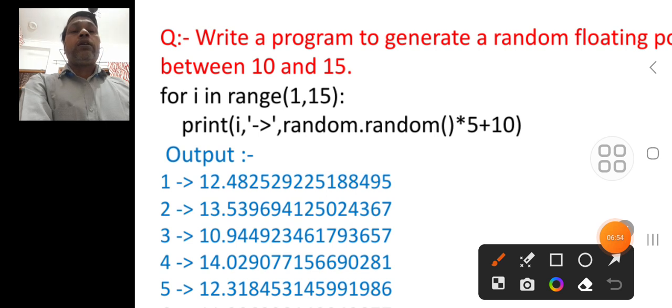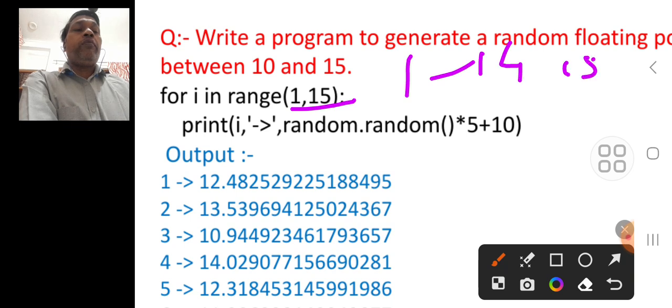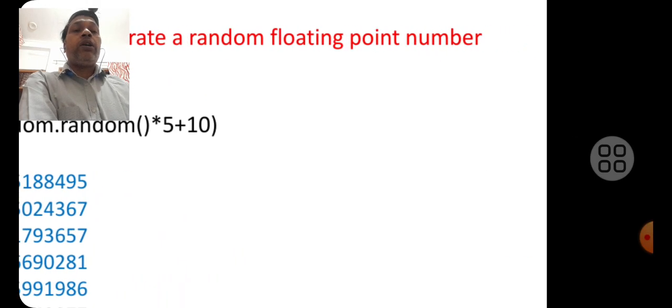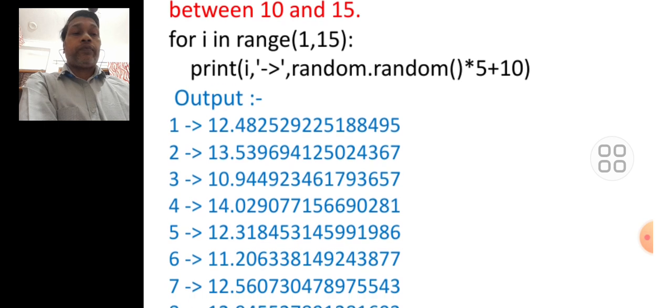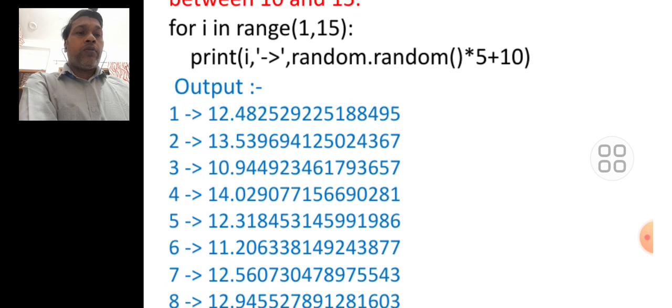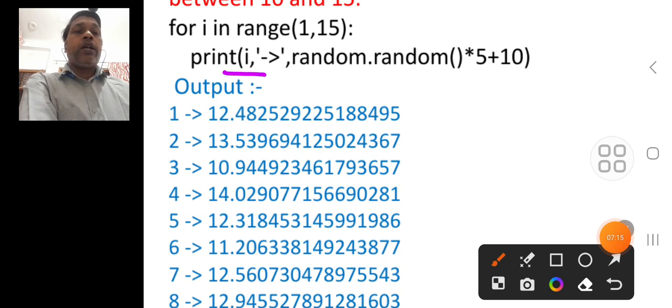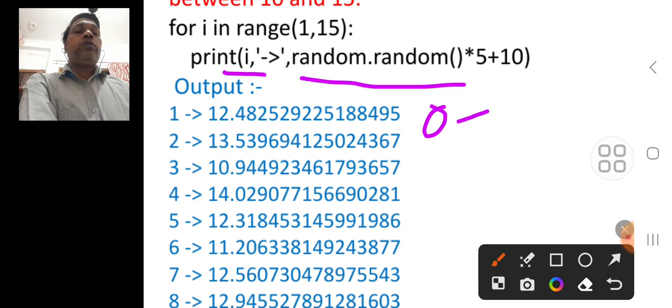You can check the programming code here. We are passing for i in range 1 to 15, meaning 1 to 14; 15 is excluded. Here I is printed along with random.random. This will generate a value from 0 to 1, and the value is multiplied by 5.